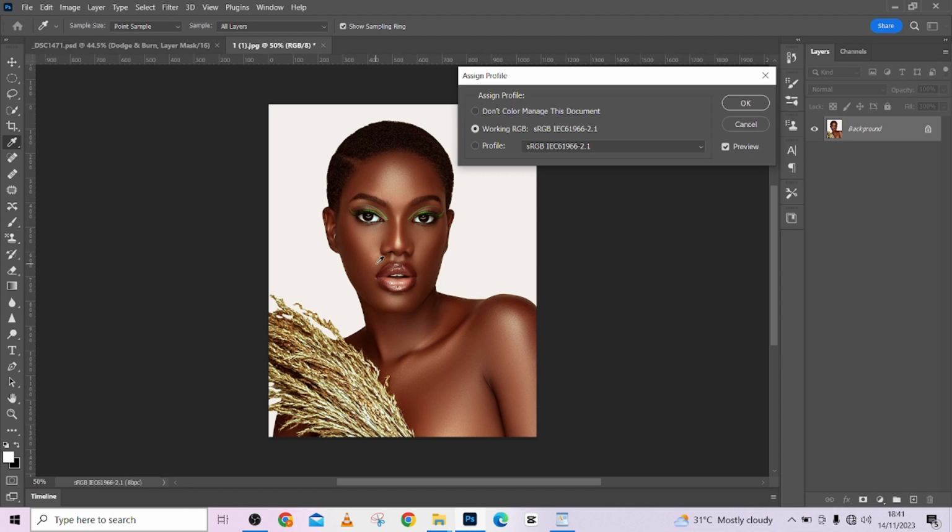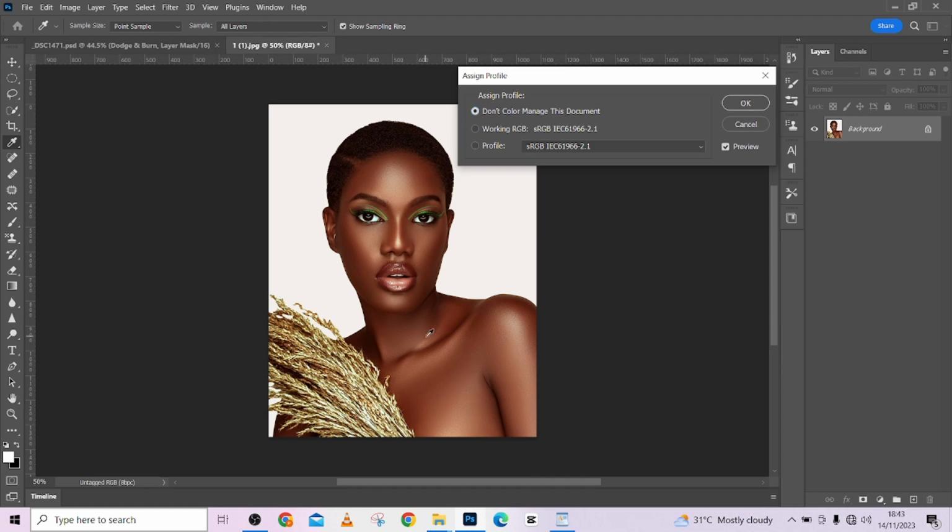So when you're uploading your images into Photoshop, Photoshop determines the working RGB, the working profile. So this is where you can set the working profile for your Photoshop. You can tell Photoshop, every single time I bring in my picture into Photoshop, I need you to edit it for me as sRGB or don't color manage. When you say don't color manage this document, it means every time you come into Photoshop, it's going to assume the same profile that the picture is carrying at that point.